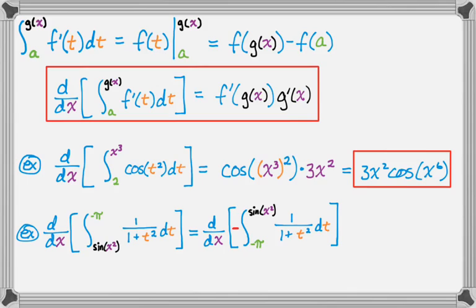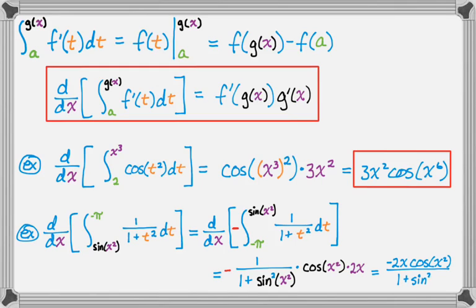So let's find the derivative. So it's the integrand with the upper bound plugged in. So we get that times the derivative of the upper bound, which is going to be cosine of x². And then this is a composition, so I need the chain rule. So times 2x. And then you want to rewrite it so it doesn't look so messy. So there you go. That's the second fundamental theorem and two examples of how you use it.